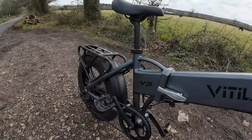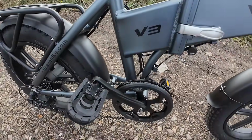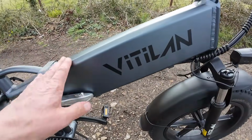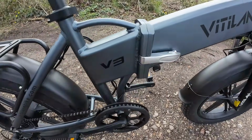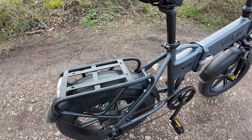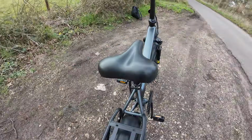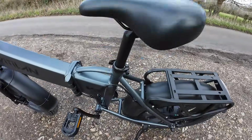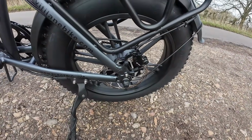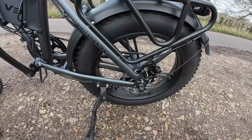Front and rear lights together, that's great. Folding design there, so you can put it in the back of your car or in your van or whatever. These pedals fold as well. Decent range out of that big battery, that's good. All the other drivetrain and the gears all very smooth, very quiet. Strong convenient rear rack there to put your panniers or your bag on. Comfortable seat with plenty of range for short riders up to tall. Very powerful hydraulic disc brakes. That's a nice point actually to point out. At this price point sometimes you get cable operated disc brakes. These are hydraulic for the money, so that's a good point.